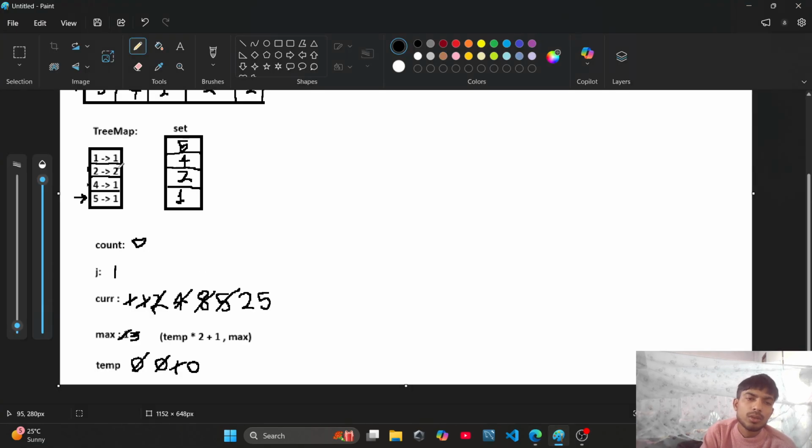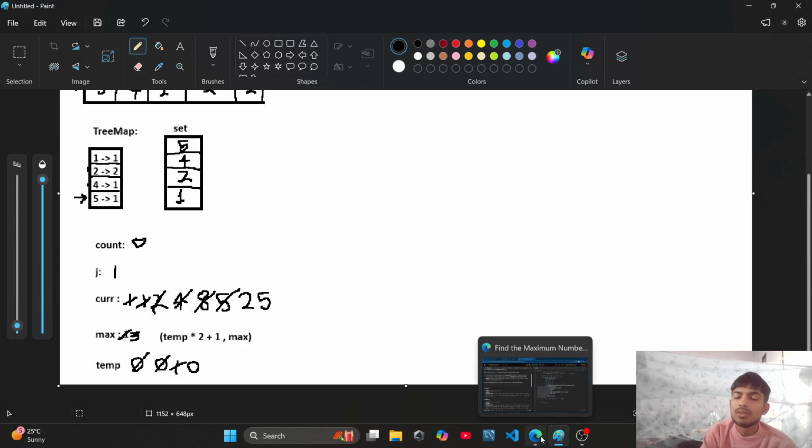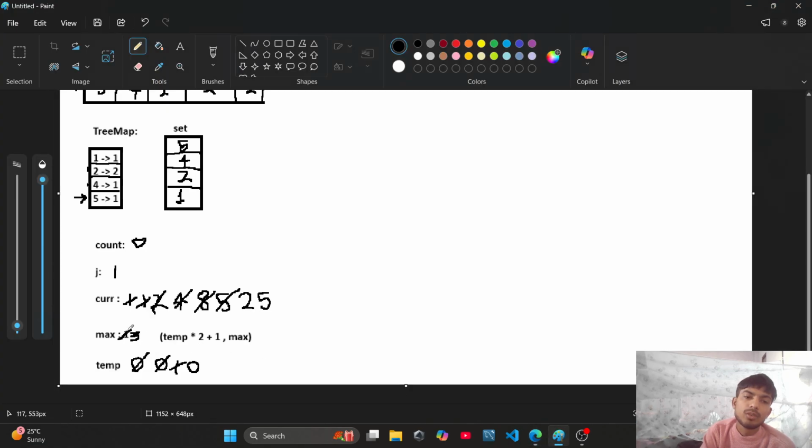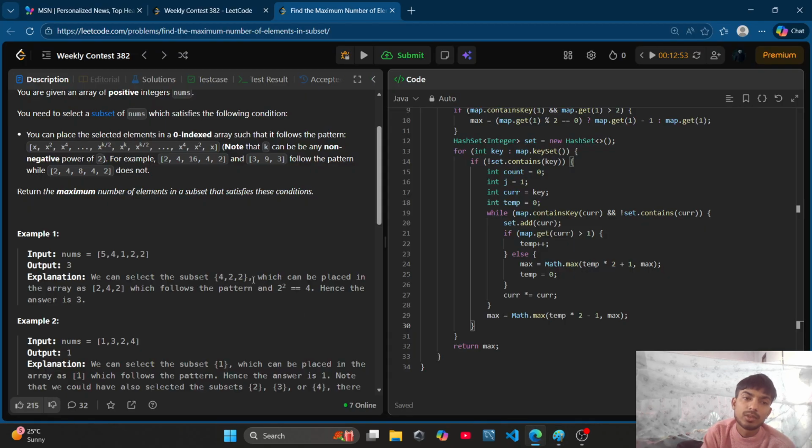There is no value in the map which has key value equal to 25. So it doesn't satisfy this condition, and I will explain this kind of code later. After that, it will exit from this loop, and at the end we will return max. So max is coming out to be 3, which is our answer.